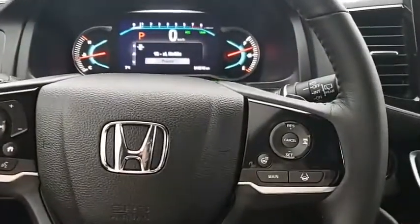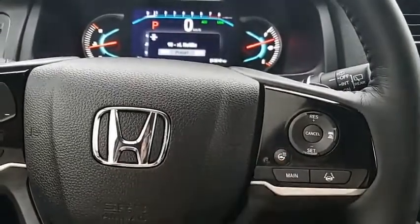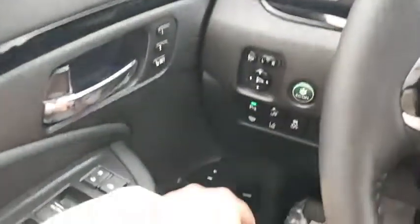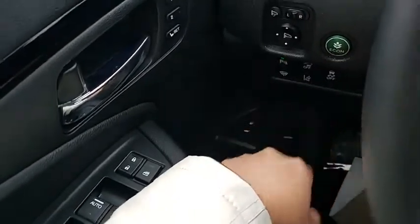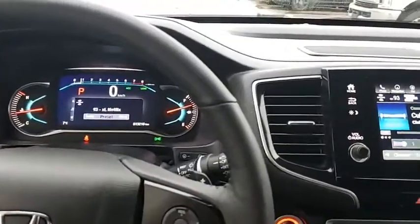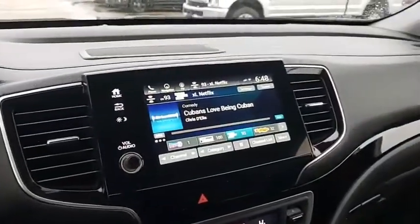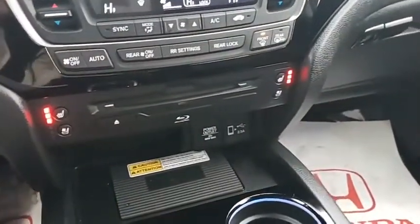Just like the Highlander, you still get your adaptive cruise control, you still get your lane departure warning, you get the heated steering wheel, heated seats, rear, yung parking sensors mo, rear cross traffic alert, the econ button, right, for the fuel economy. So features wise, very similar sila. Of course, there's gonna be significant changes dun sa Highlander. Of course, given the fact na it's freshly redesigned, right? But functionality-wise, kita nyo naman yung differences nila. So, I have to admit, no, mas fancy tignan yung loob ng Highlander kumpara sa Pilot.